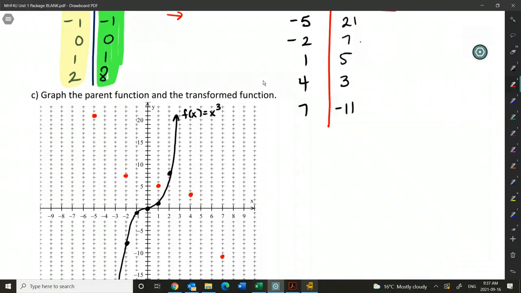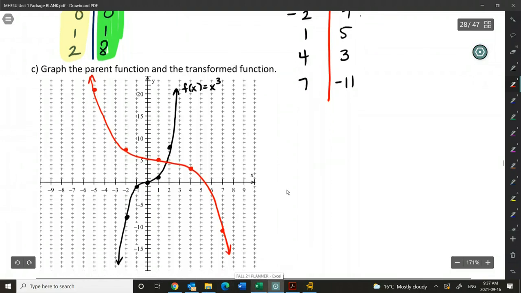This should always follow the same general shape of the parent function. This one was vertically reflected. We had some stretches, compressions, stuff like that, shifts. Make sure that it actually was shifted right and up 5. Okay, that was what it was supposed to be, based on what we listed in our transformations, and then nice smooth curves here. And I'm going to label this as the equation from the first part of the question here.